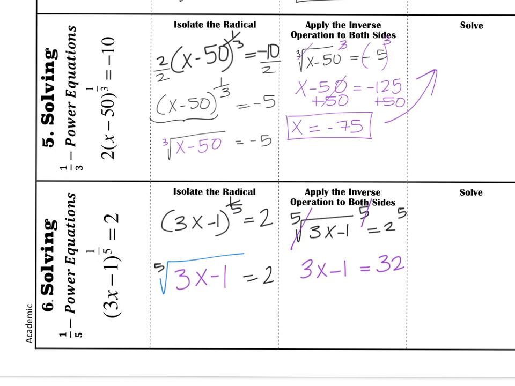It doesn't matter. Even if it's 1 over 6, it means the index is 6. If this is 6, then I have to raise it to the 6th power, and I do that to both sides. To find that, you just put it on the calculator. Now to solve for x, I need to add 1 to both sides. Okay, I'm glad I remembered.